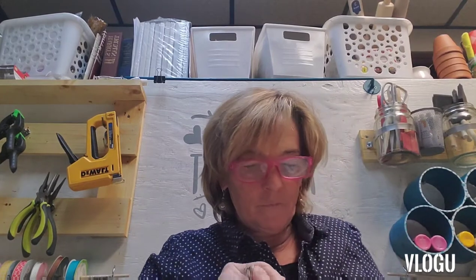Right, now I'm going to cut a few that are regular, unpainted. Okay, and I'm going to get started. So, my first one, then we're going to go right back to where we were and we're going to put glue on the back two. Figure out which side you want your door on, okay? I'm doing it on this side here. So we're going to put glue on all four corners.